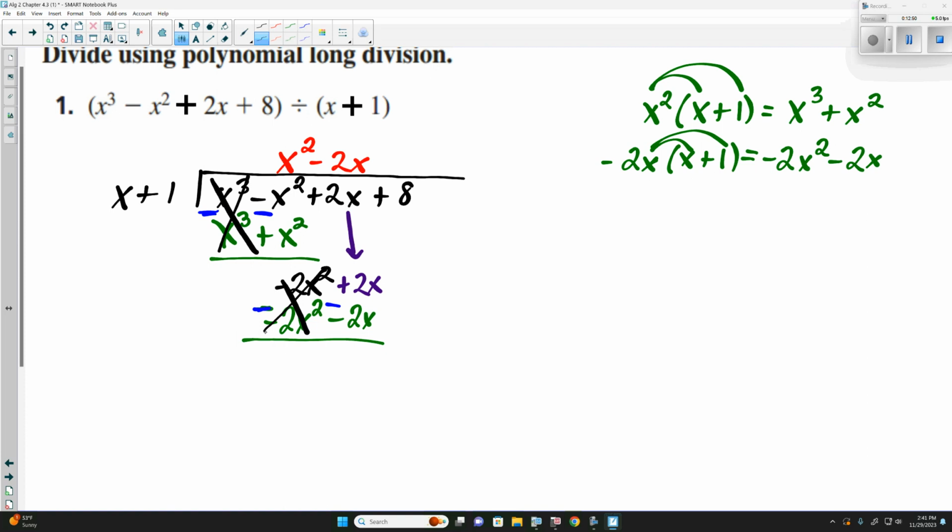Wait, did you not take the plus 8 down too? Whenever you took the 2x? Not yet. Good, 4x. We only bring it one term at a time. Yes. Then we bring down the plus 8. Because what we're dividing has two terms. So in each of these steps, we're really just going to be looking at 2 terms at a time. If we had a third term here, then we would want to look at 3 terms at a time.